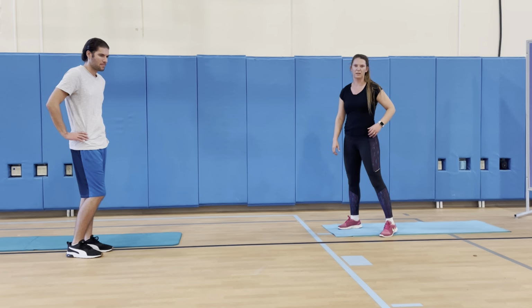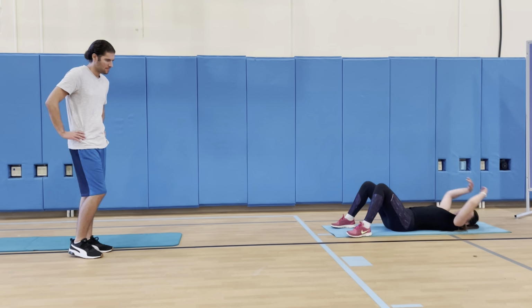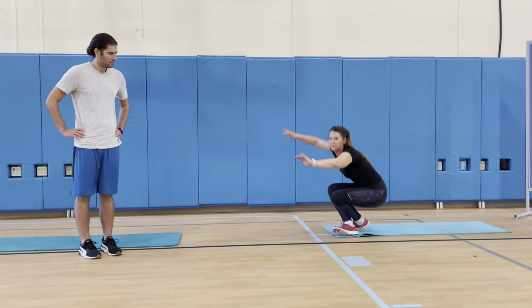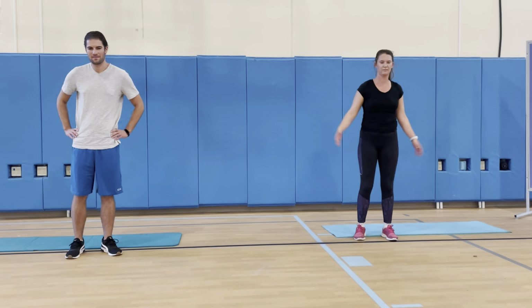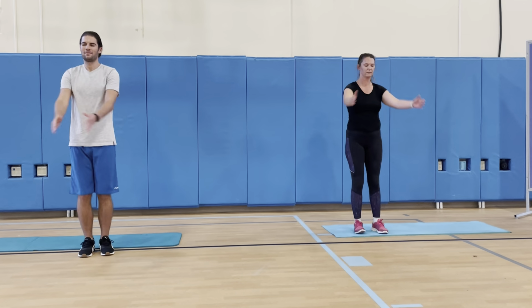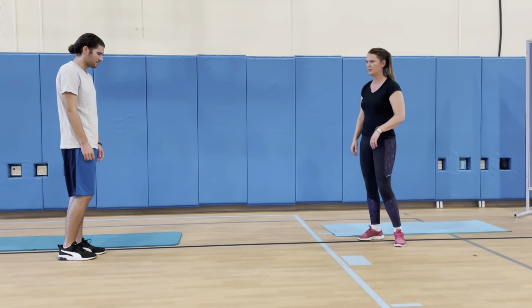Do you want me to explain what? Yeah, Bulgarian get-ups are laying down and getting all the way up with no arms. And then clapjacks are like jumping jacks, but you're clapping in front. Starting with butt kickers, ready, go.